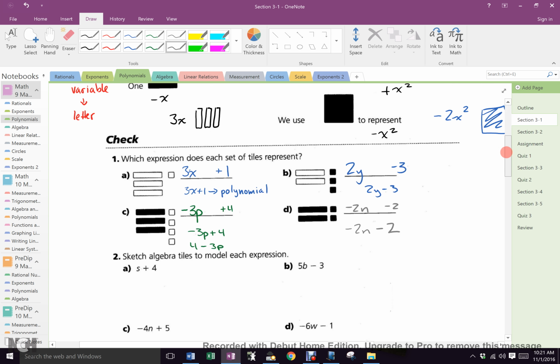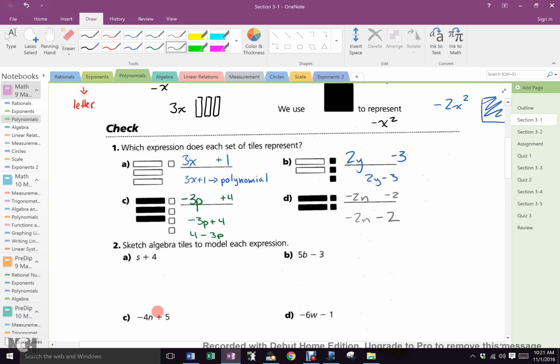Okay. Now reverse what you just did and draw these 4. Now you got to draw them. So how many S's, how many little guys? How many B's, how many little guys? What does S mean? S is a variable, right? Which of the 3 choices is a bar? A letter. I'll do the first one with you. What of the 3 blocks do we use for a letter? The big one, the little one, or a bar?